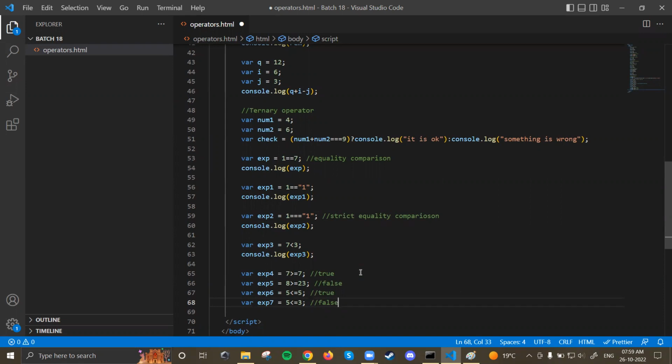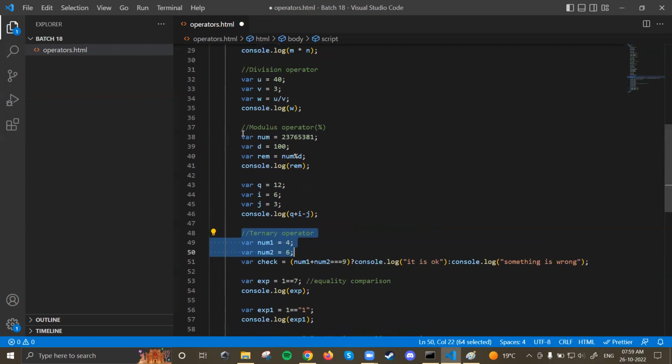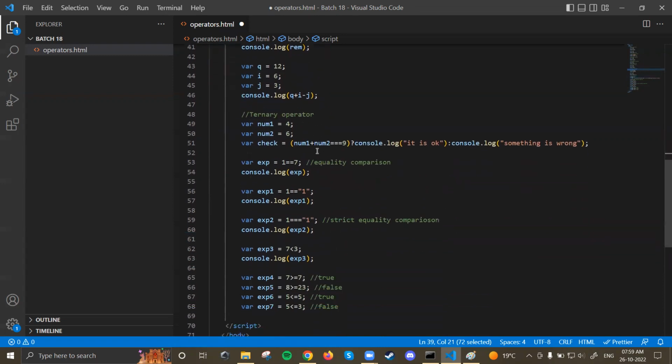Those questions are nothing but a combination of these operators. We'll combine the comparison operator with the ternary operator and the modulus operator. So we'll combine 3-4 operators together to complete those assignments. That's it for today. We'll meet tomorrow again with some more use cases.